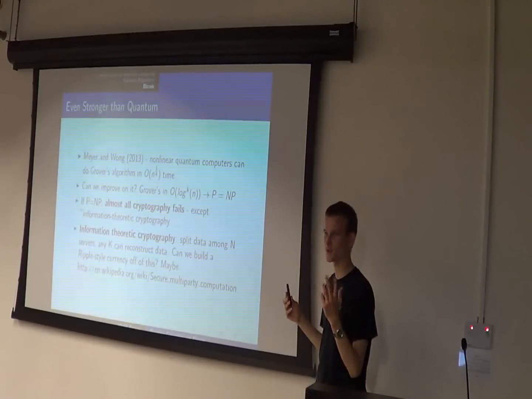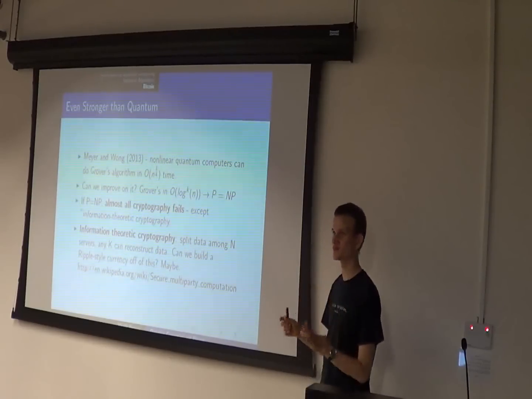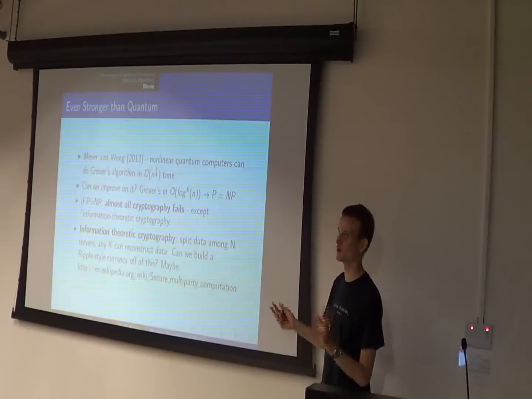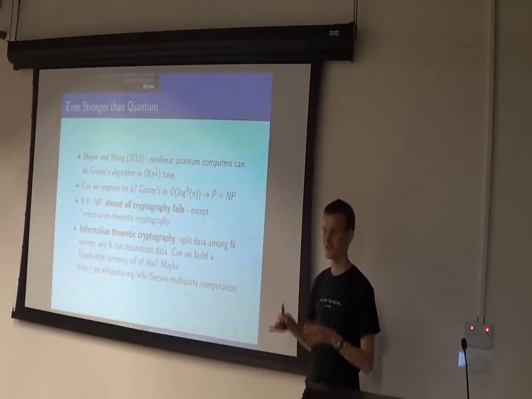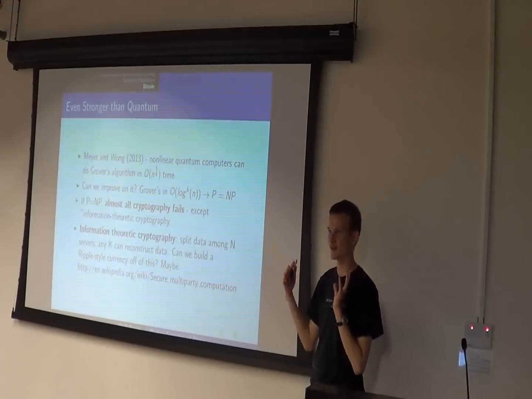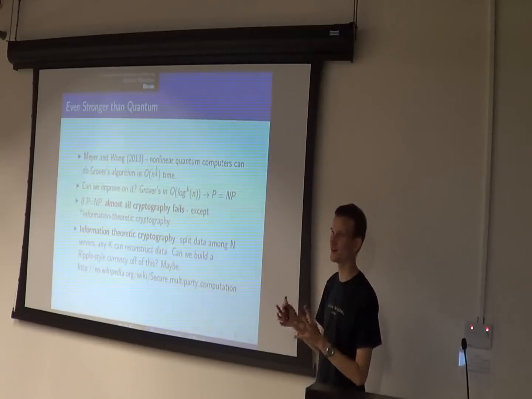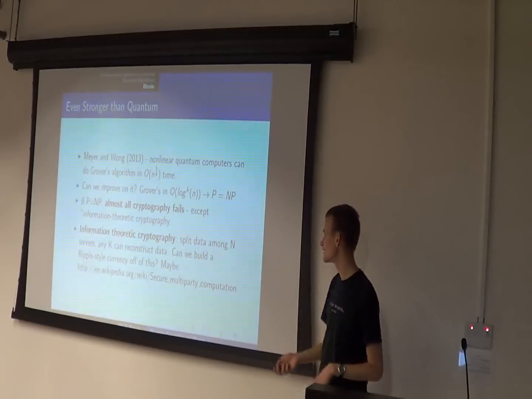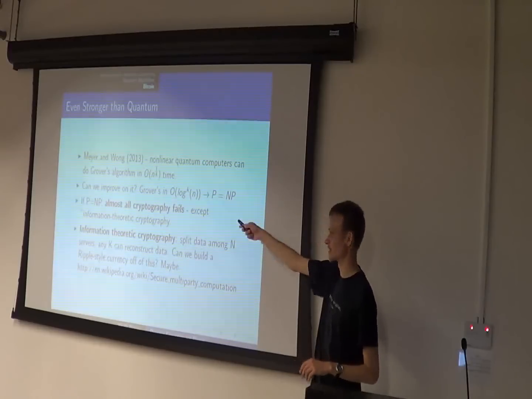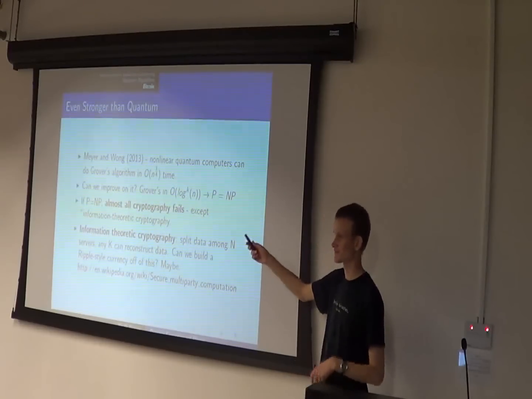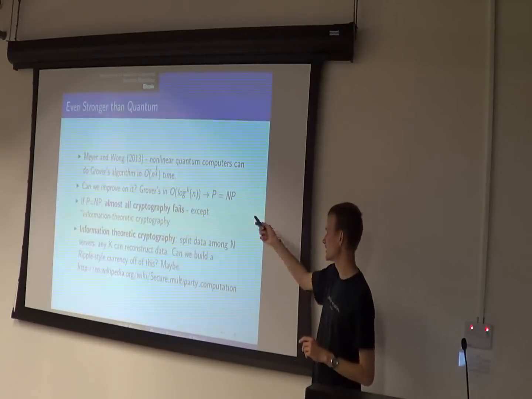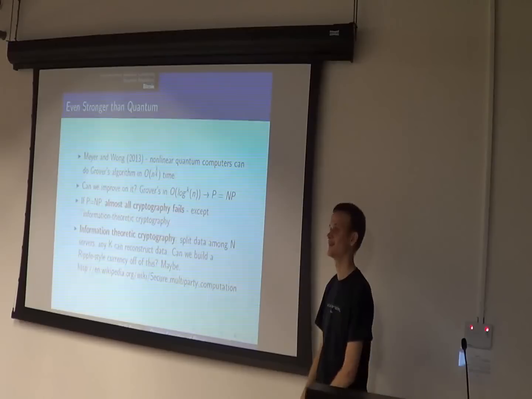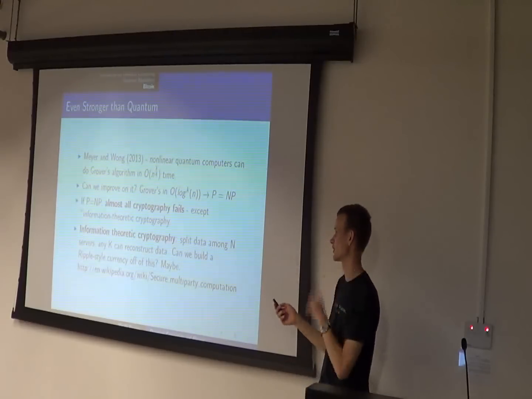Basically the question is, given a problem for which you can verify a solution in polynomial time, so you can say quickly, given a problem you can quickly verify any solution, can you quickly find a solution? Most mathematicians think the answer is no. If you can do it this way, then the answer is yes. If you can do it this way, then almost all cryptography fails. Except for information theoretic cryptography.